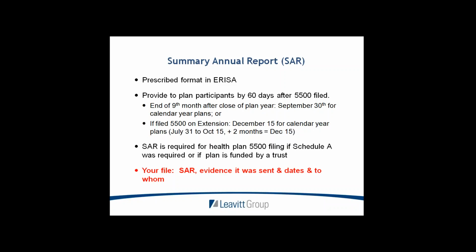The next item the DOL asks about is the summary annual report. The 5500 is an annual report, so this is a summary of the 5500. There is a prescribed format in the ERISA regulations themselves, and you should provide it to plan participants by the 60th day after the 5500 is filed. It's required for a health plan that filed a 5500 if the Schedule A was required, or if the plan is funded through a trust.